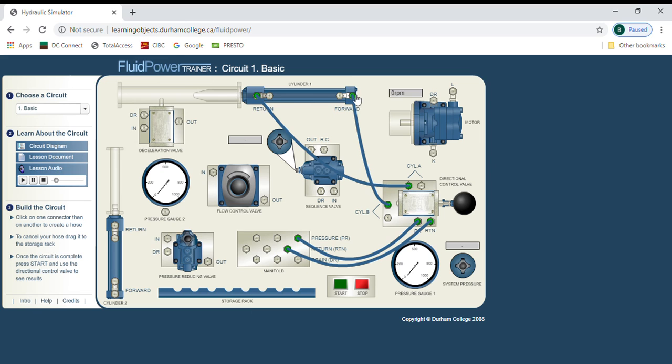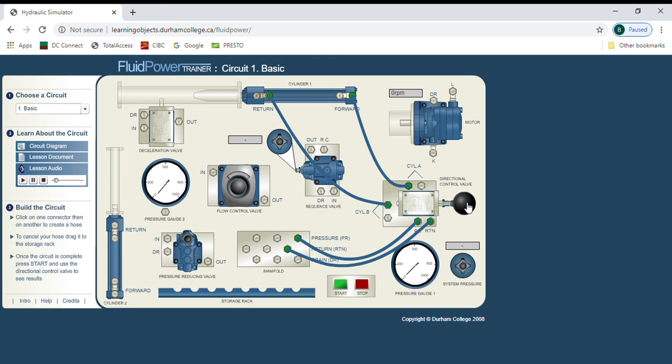How am I going to do this? Oh, I could just take this and I'll move it over to here, because both of these ports go to the same place, and bring that one over here. Now we should have a circuit that operates, and we've got a green light, meaning the motor is running, driving the pump, putting fluid through our system. Now let's operate our circuit.